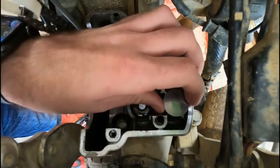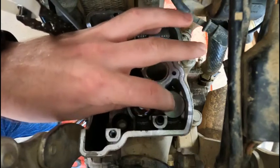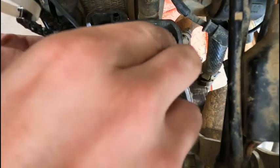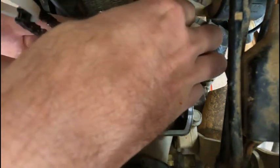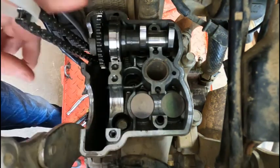They should just fall right down over top of the spring. You shouldn't have to persuade it at all. Just a light little push down. Now we're gonna keep the cam chain off of it. We're just gonna dry fit this. You wanna make sure that your cam lobes are up, not facing down, because you don't want any pressure on the buckets.